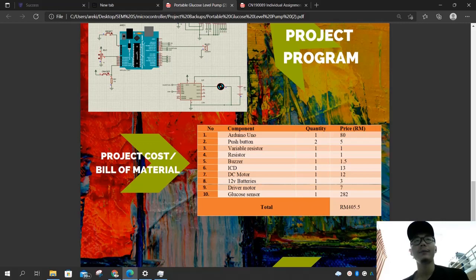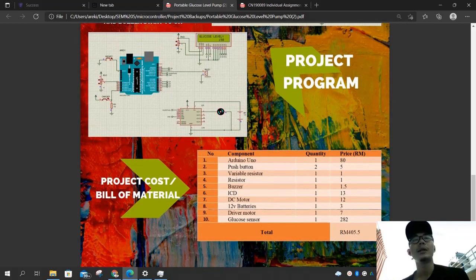The fifth component is the buzzer. The buzzer will operate when the level of glucose exceeds 150, and it costs only 1 ringgit 50 cent. For the display, we are using an LCD, and it costs only 30 ringgit Malaysia.